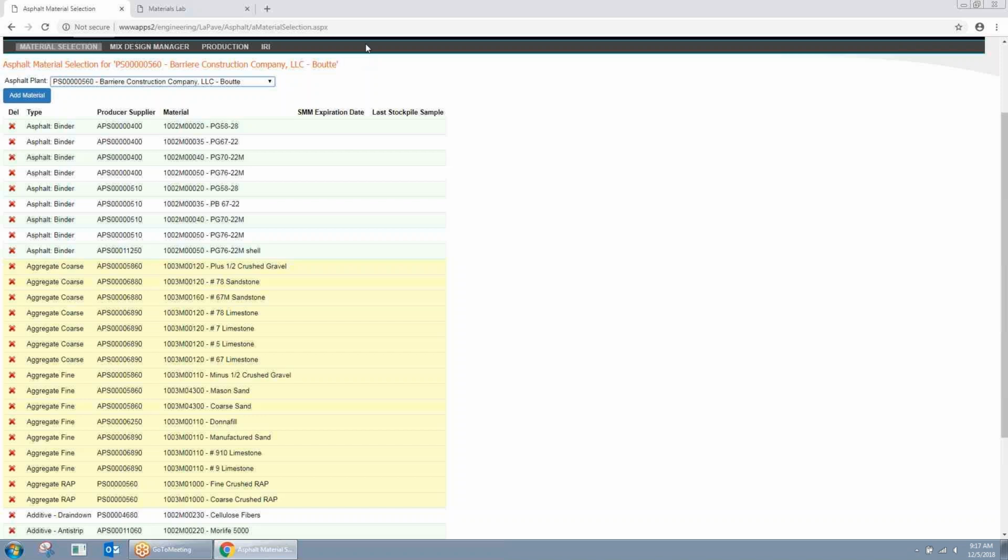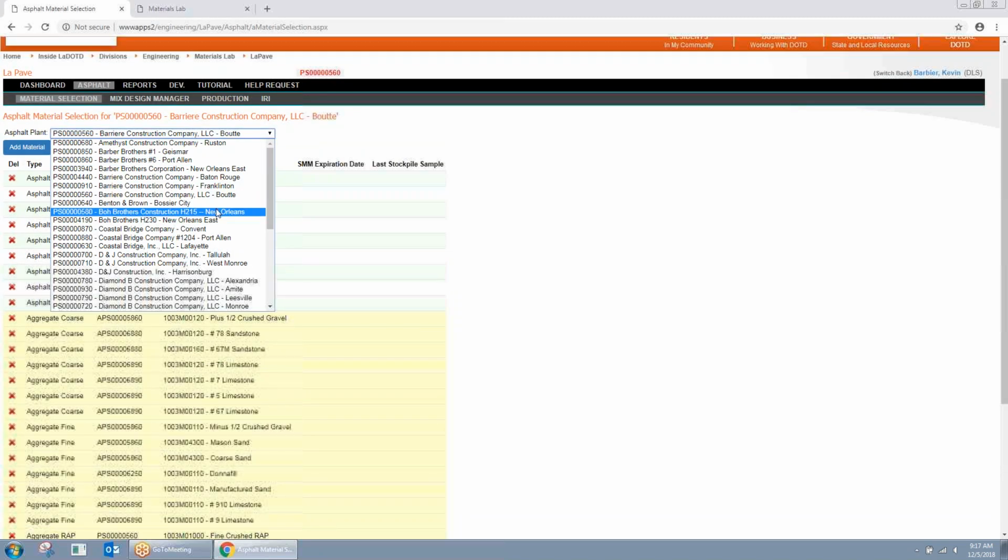We're trying to build a tool to best accommodate how you do your job for managing mix designs. So this covers the stockpile info.